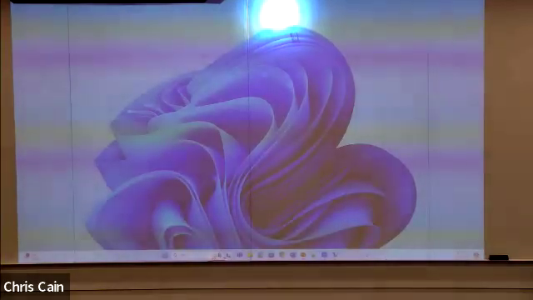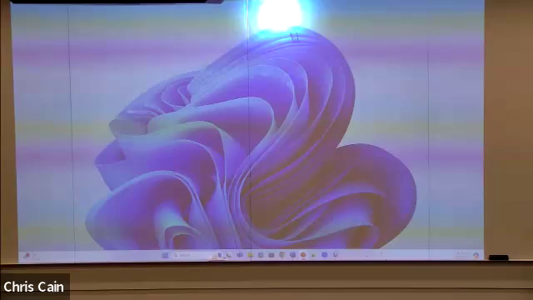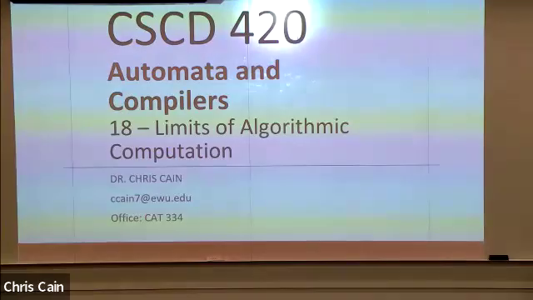We're going to dive into one of my favorite topics, since we've already been doing it, but we're going to talk about it in more detail now and a bit more focused. So what are the actual limits of algorithmic computation? What can we write a program for? What can't we write a program for? And how do we show this? How historically have we been able to show that we can't compute something or that we can compute something?